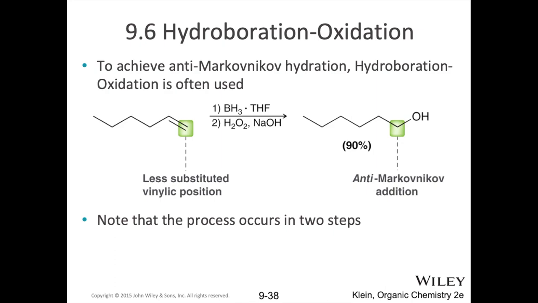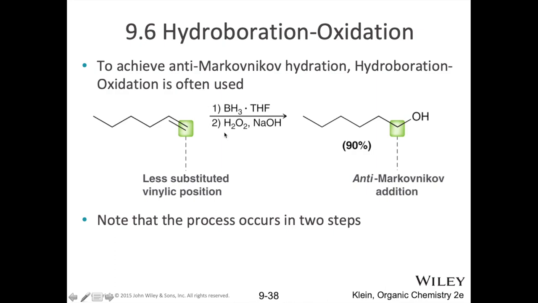If we want to make the anti-Markovnikov product, though, what we can do is what's called a hydroboration oxidation reaction. Okay, now in this reaction, in our first step, we're going to use a borane, okay, so boron trihydride, stabilized with THF, that's tetrahydrofuran. Okay, so we just have this in solution with the two, and the lone pair on the oxygen of your tetrahydrofuran donates into that empty p orbital on the boron and stabilizes it, essentially.